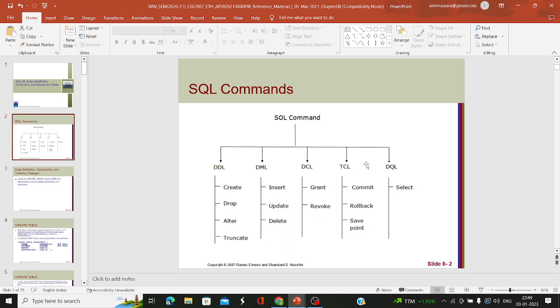So in order to save those particular transactions in a successful state, or the changes successfully in the database, you have to use this commit command. As the name says, commit means saving the transaction permanently. Commit implies that the data operation which is done in the database or the table is committed or saved as final. Whereas rollback is to undo the particular change present in the transaction. So in order to undo, that is, roll back to the previous state from the partial state, that is where the rollback command comes into the picture.